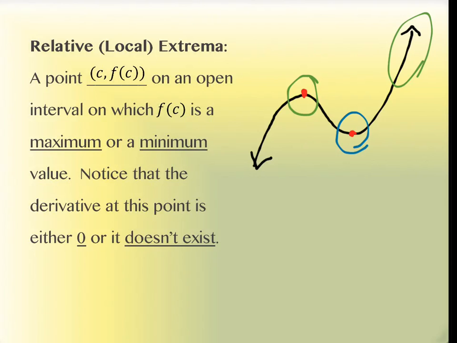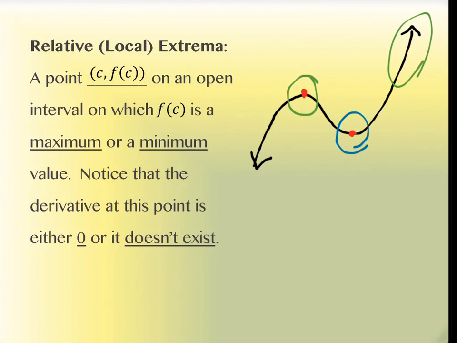I would say that Blaine is tall. How tall are you, Blaine? 6'5". But if you go out and play with the Thunder basketball players, are you going to be considered tall? No, you're not. It's all about who you're comparing yourself to. It's a relative term, okay? So these are relative or local extreme values. That's what we're talking about here.